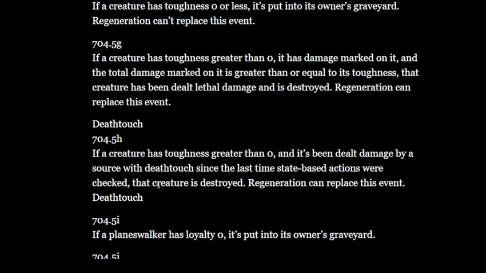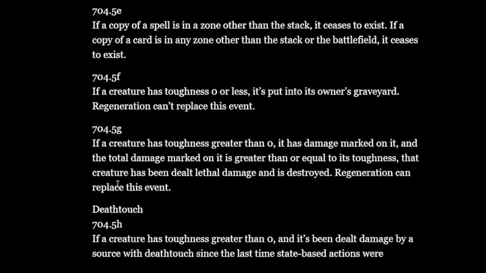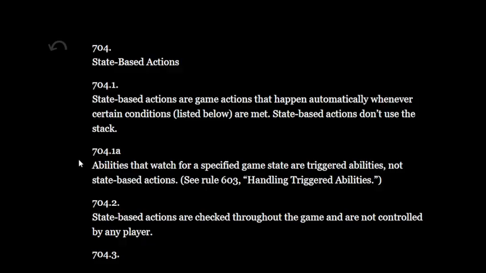I could not find anything on whether the toughness had to be 1, just greater than 0. An example would have been nice, but it says greater than 0. So, that's how Deathtouch works.